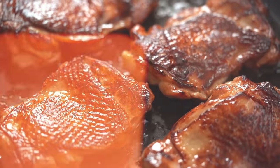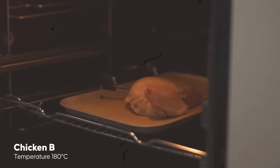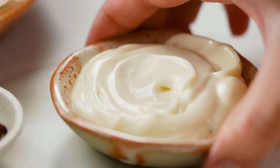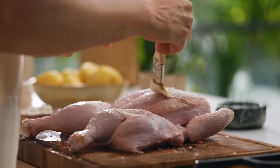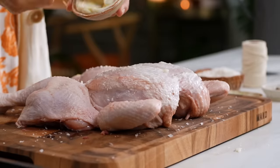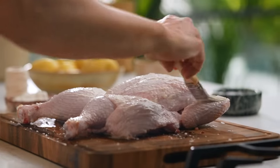And then this next tip might surprise you, but I have worked a long time on perfecting my roast chicken technique, and I actually have a test kitchen episode where I run through the full gamut of ways that you can crisp up chicken skin: oil, butter, all sorts of different things. And I found that the winner was mayonnaise. So just brush your chicken with the mayonnaise. What it does is it makes the skin beautifully brown and crisp and lovely, and you don't even notice the mayonnaise flavor later on, trust me.